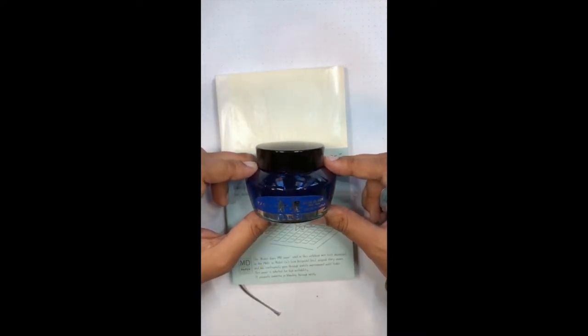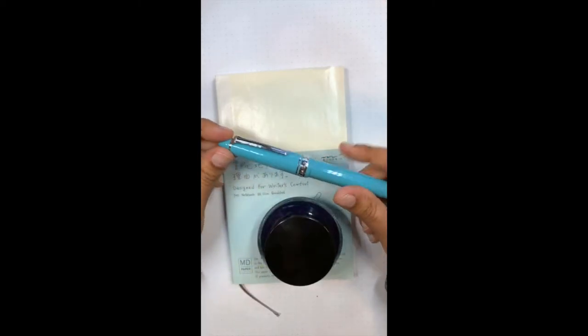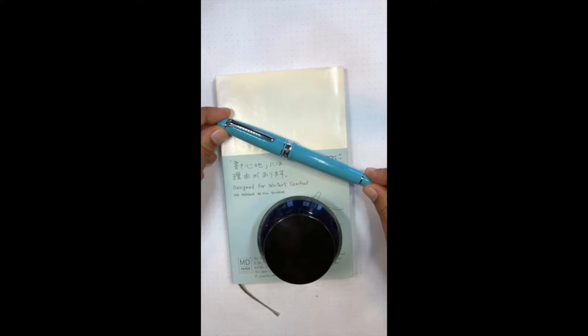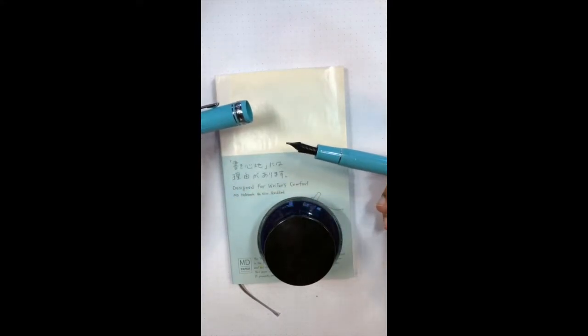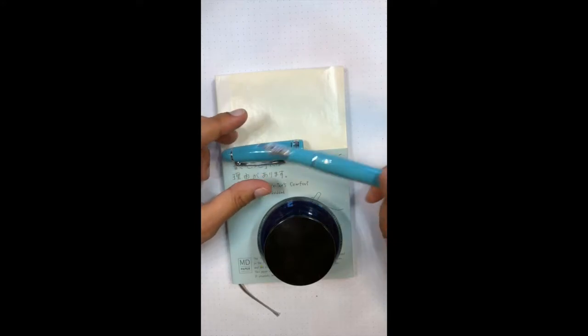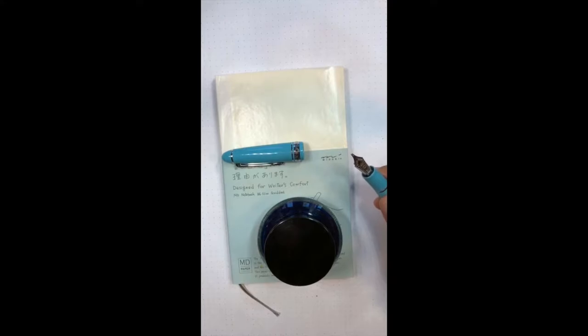So, let's talk about ink. I like to use this Sailor 1911 Large Fresca Blue with the music nib for playing with inks because it just shows it off really well. So, that's what we have. Probably should grab a paper towel before I ink.